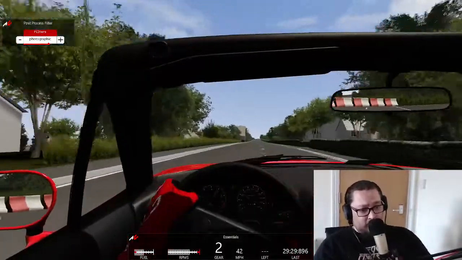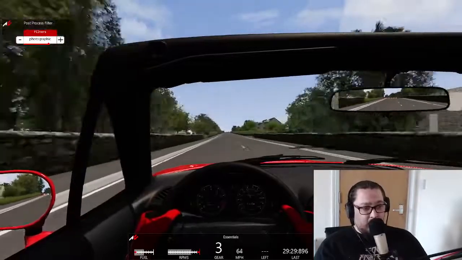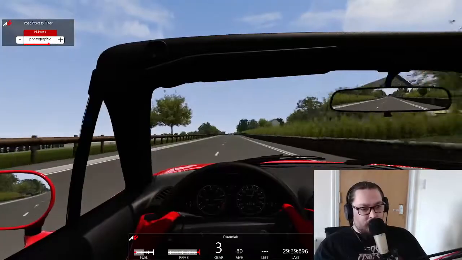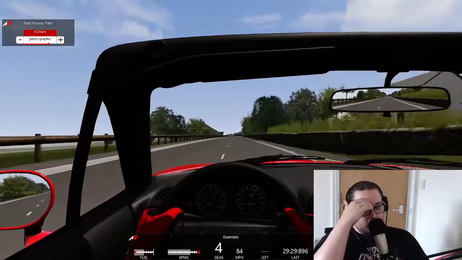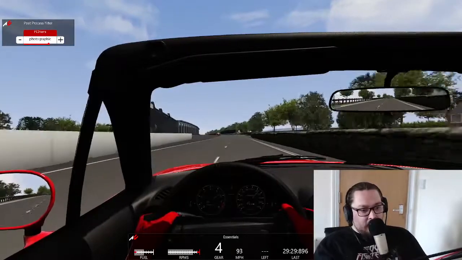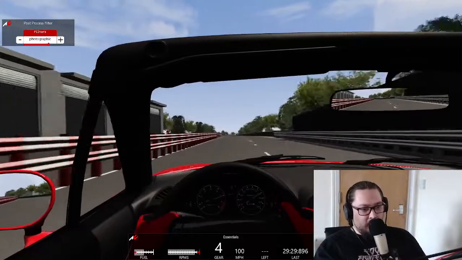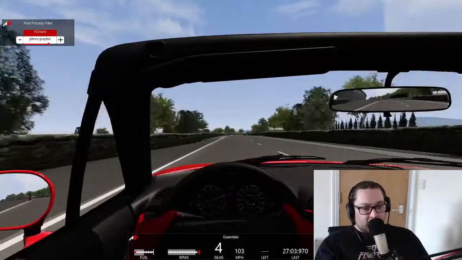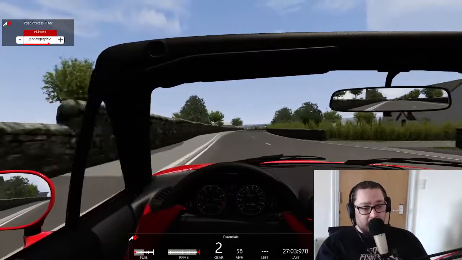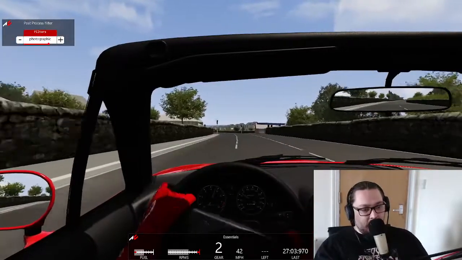And now we're on to Glencrutchery Road, and that is a lap of the TT course in a Mazda MX5. Now, I've spun a couple of times, so I'll be lucky if I can get a 28.5 minute lap here. I think it's going to be poor, but let's see what we get as we cross the line. We cross the line now. 27.03, so not brilliant, but better than I thought. And that is a lap in a Mazda.